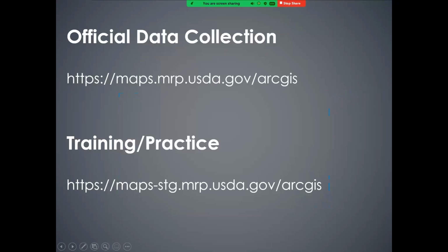Something I mentioned a little bit earlier, the End User Tools group creates for you, and for practice, a separate training version of this map, and that is held on our Stage portal. The way that you access that is through how we just went through that sign-in process, the URL that you type in to sign into the ArcGIS Field Maps application.